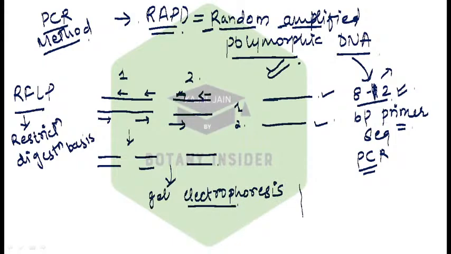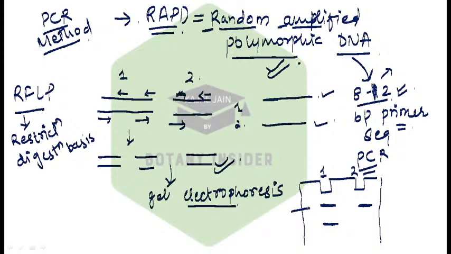What happens in gel electrophoresis is that we have DNA wells. We load the first organism's DNA here and the second here. So in this case, we are getting two bands, and in the second case, we are getting only one band because there is only one sequence here, one fragment which is obtained here. So now we study these sequences and visualize them in an autoradiograph.